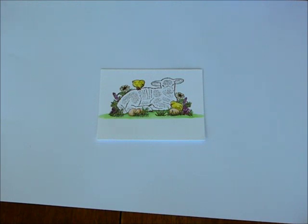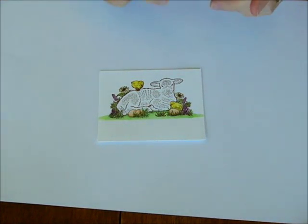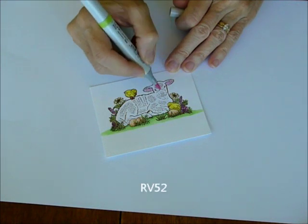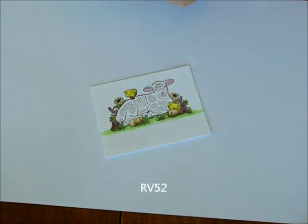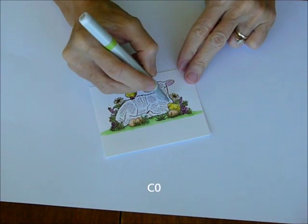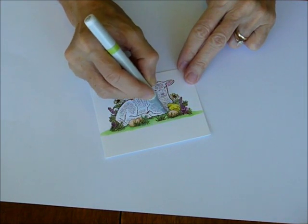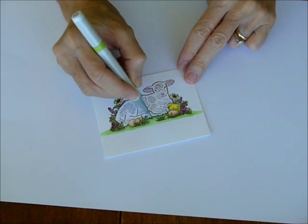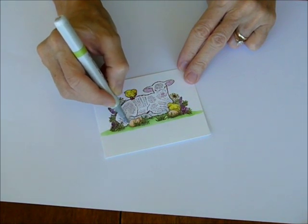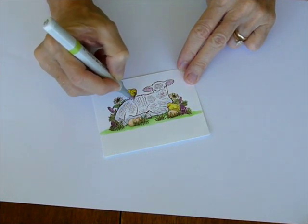And now the lamb. The lamb is normally white, but I don't like to leave things white. I'm going to use the RV52 on his ears, on the bottom of his ears and on his nose. But then I'm going to use CO, which is a very light, cool gray. And it almost is invisible. You can't really see it much. Once it dries, you can see it going on. But once it dries, it is pretty much a very, very light white.